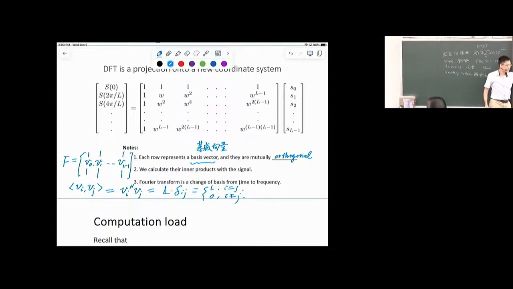Yeah. I hope I remember this correctly. Some people put the Hermitian for Vj Hermitian Vi. Yeah, it doesn't really matter. It's just a matter of notation, of convention. Right. But importantly, one of them needs to be conjugated when we perform inner product of two complex valued vectors. One of them needs to be conjugated.